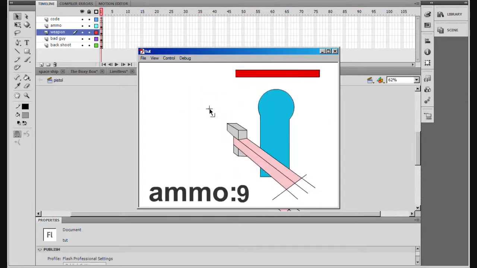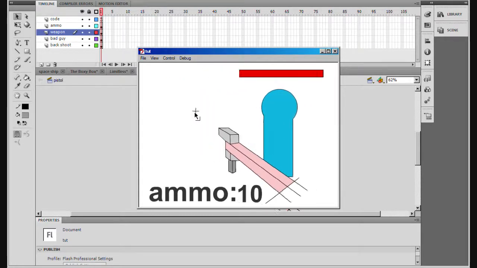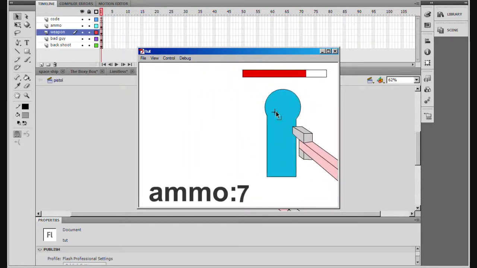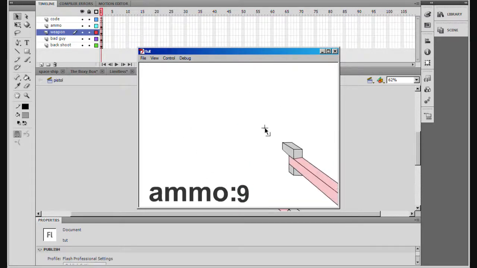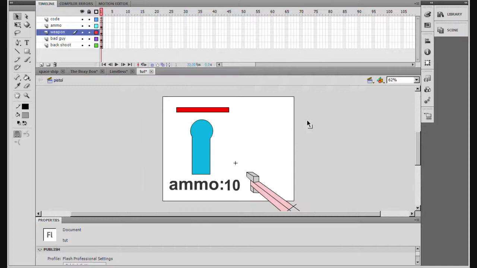Cool, so we've got a game, we've got a reload. It's firing, it's reloading, it's working how we want it to. Now this is only for a pistol. The way we'd do a machine gun is through using an array and through timers. And when the timer gets to a certain bit, your shot count will equal 1, and then you'll be able to fire, but that's for another day.